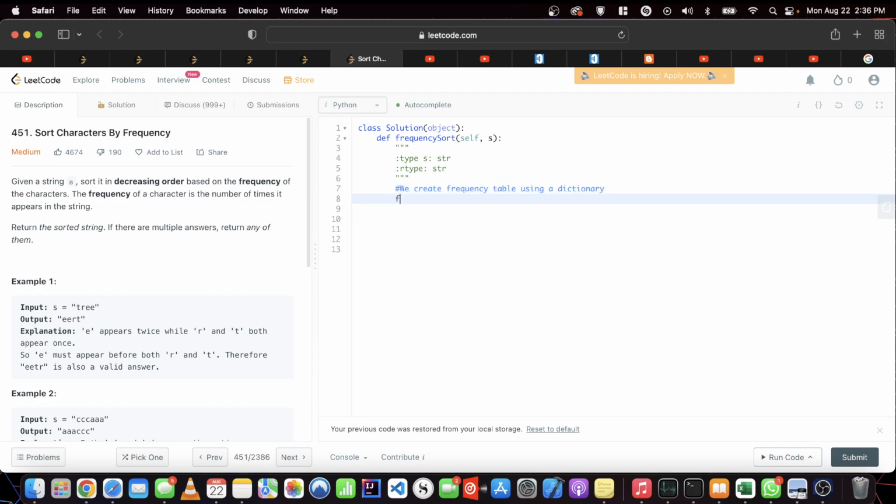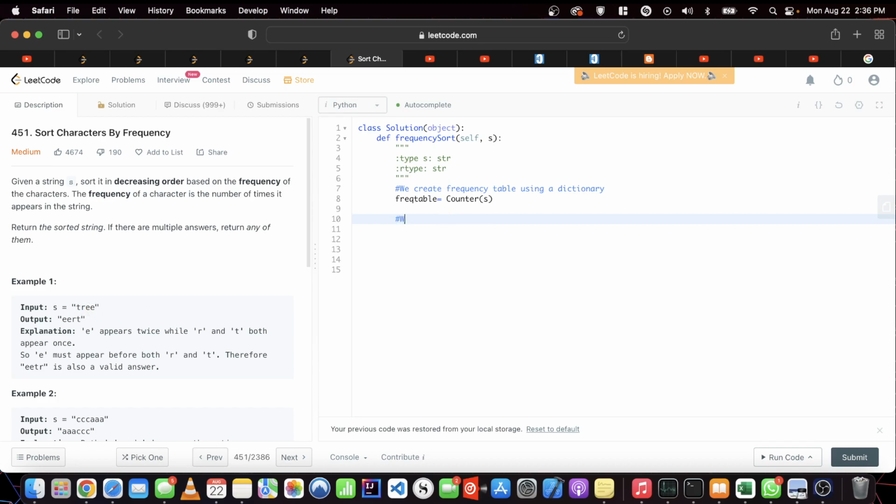So frequency table is equal to the Counter function. We could have done it ourselves, but you can just use this. So frequency table is equal to Counter(s). Now we have a dictionary with the frequency of each item. Here it would be T with 1, R with 1, and E with 2.